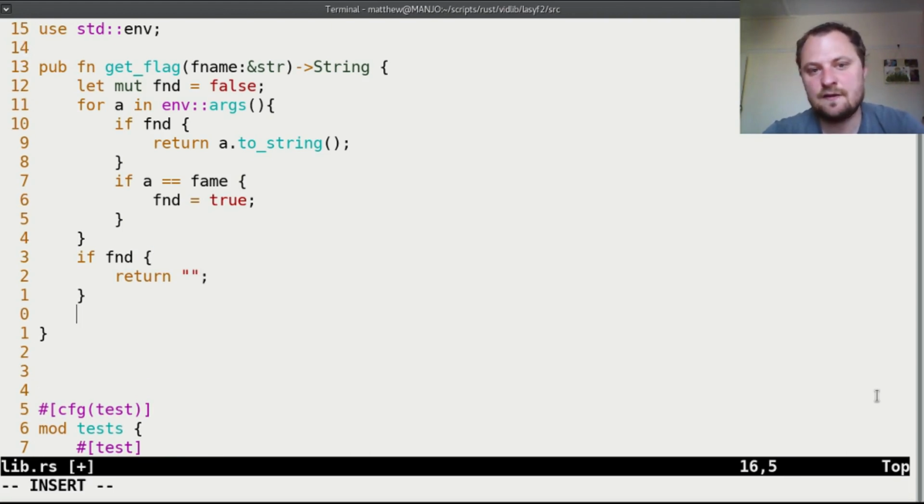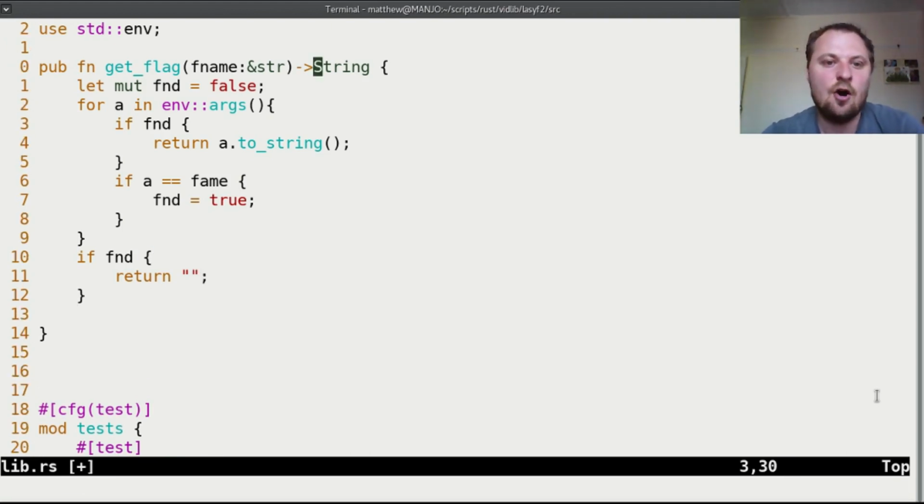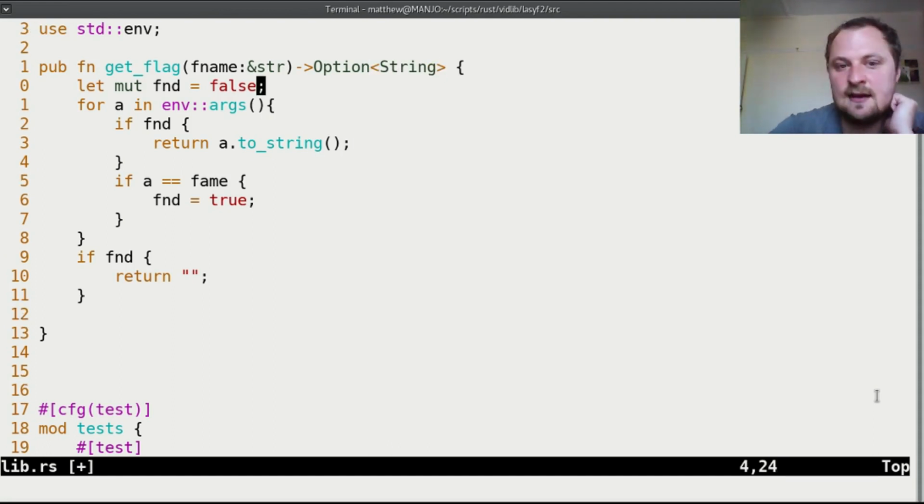And what do we do if we've not found it? Now we're going to switch this to an Option type, not a Result, because an Option gives you Some, in which case there's something in it, or None, in which case there's nothing to look at. So if we go with an Option, it will be a String, and if it's not, then it will just be a None. And these options are basically enums, which are crazy cool things. I really like Rust's enums. We'll try and talk about those a bit later, certainly when we run the test on this flag.